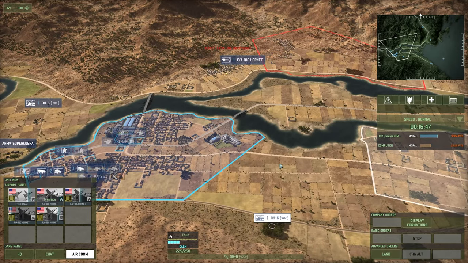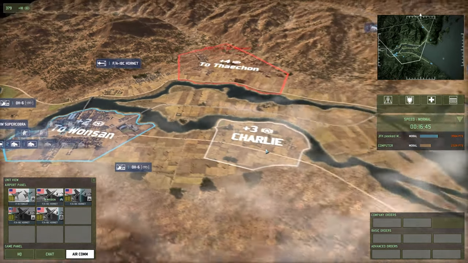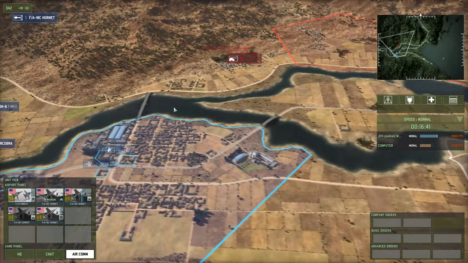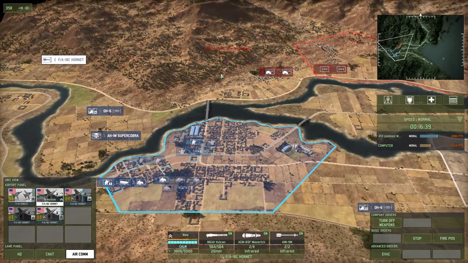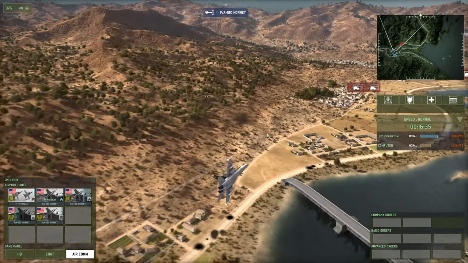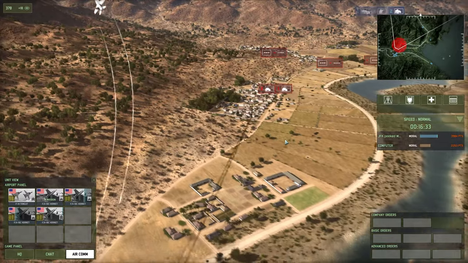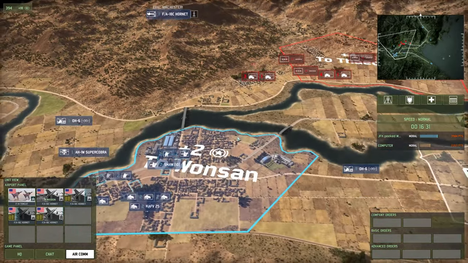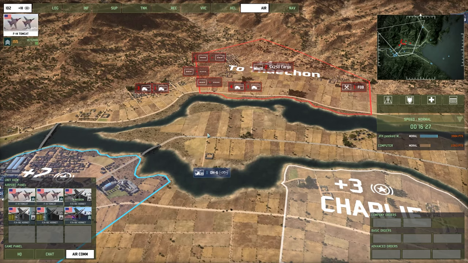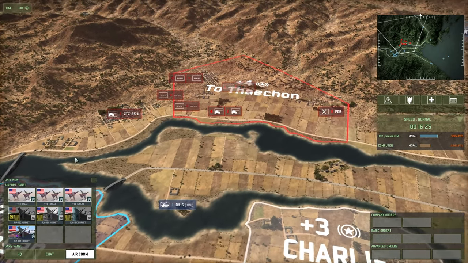I'm holding this pretty close. I really don't see a point in going super aggressive or being kind of stupid and losing more Hornets. There's one thing that I've seen in that last battle is that the person who plays over-aggressively loses all of his equipment. That's not something I want to happen again. I guess we're going to get another two Tomcats. So now we have three Tomcats ready to roll.